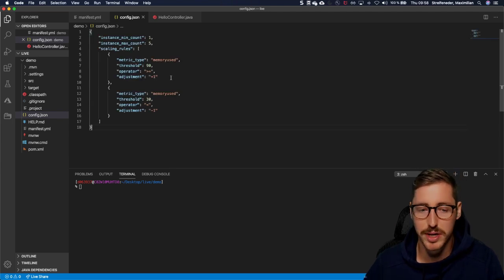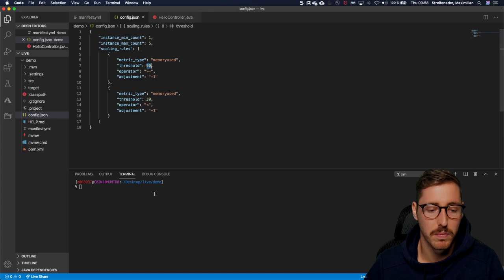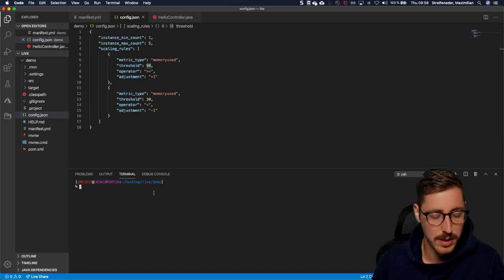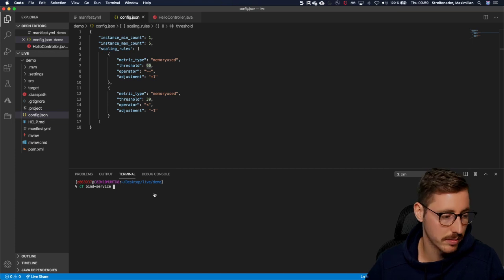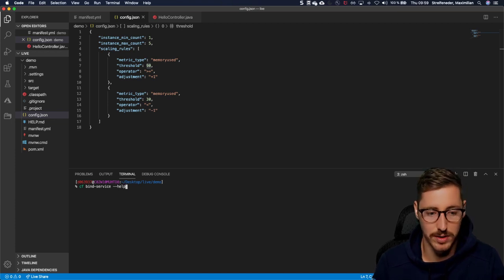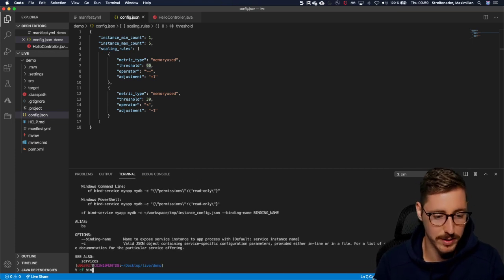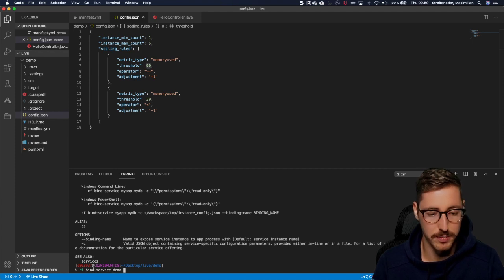Doesn't matter what we're doing here. Just to bind the service and show what we actually wanted to show: cf bind-service, and use the help documentation. The app name was demo. My service instance was called my service, right?